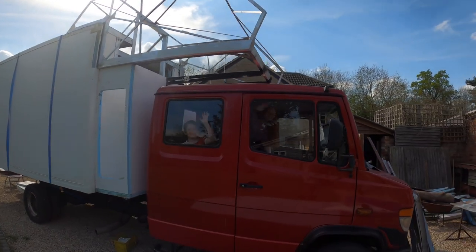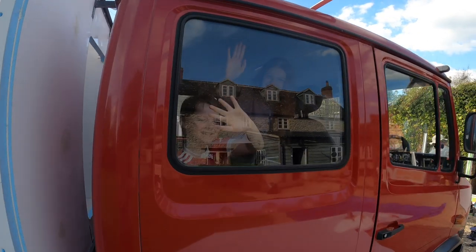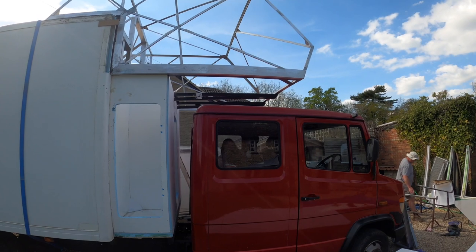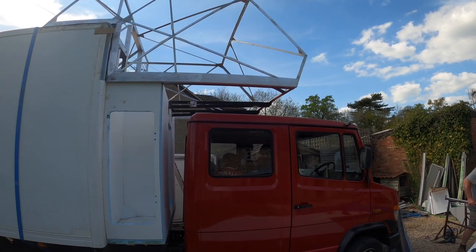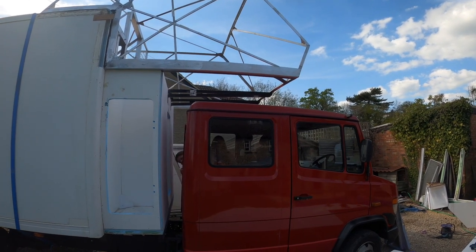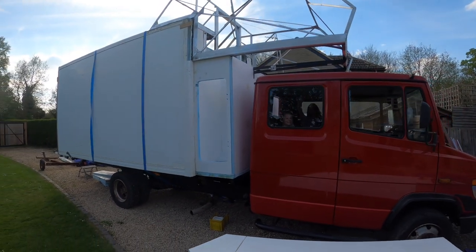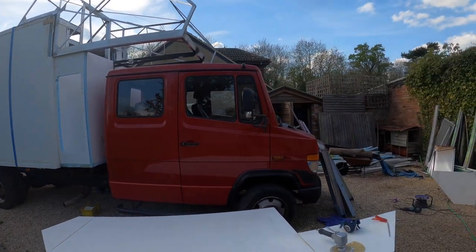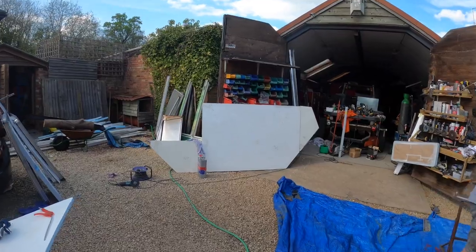It's a great stage. So the panels, we've got two little travellers in the back of the cab. I don't know if you can see them waving. They like sitting in there now it's all clean. Yesterday Rog raptored the panels that are going to go in the bottom of that cab over, so they're all ready to go. So it'll be a real transformation when this bit's done, because we'll actually have some colour on the box, on the panels for the cab over and the storage cupboard. So it's been good, and the weather's been so kind, we've been able to get on with it without rain. So it's a good day and it's all going well.